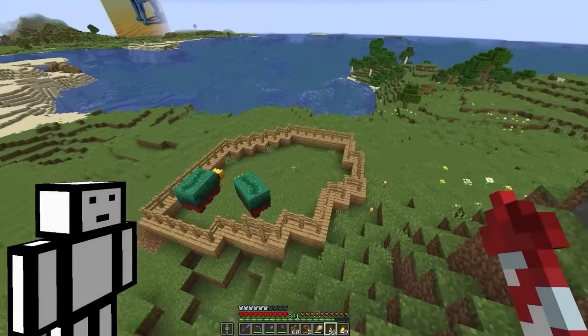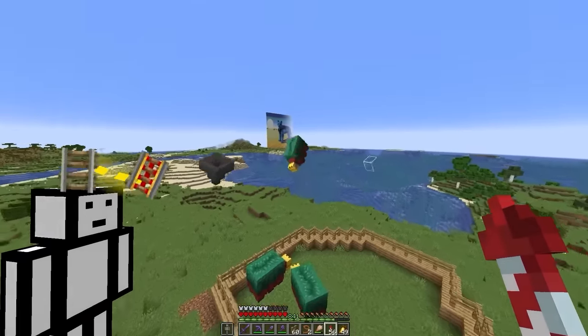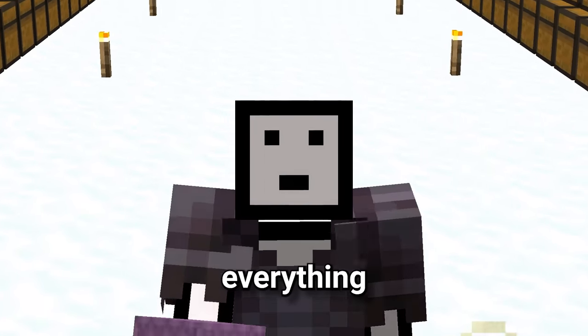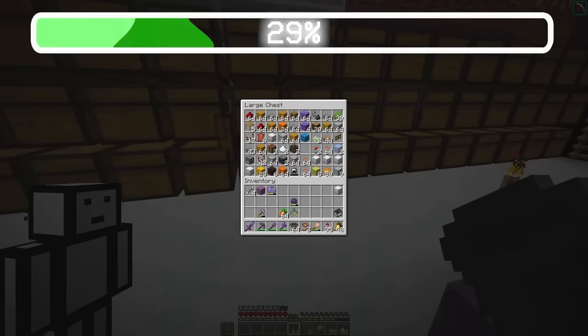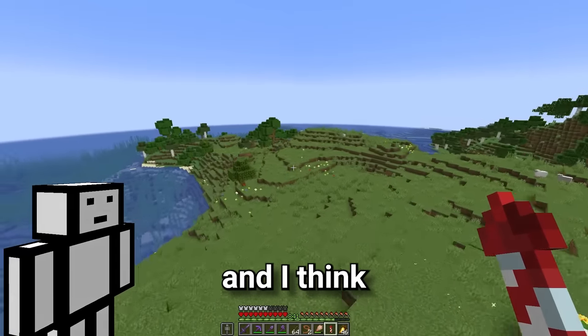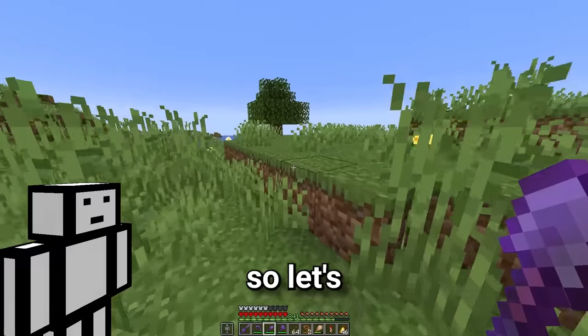But now it's time to build the torch flower seed farm. And for it, we're going to need a lot of resources. And thankfully, we have everything we need in here. All right, we've got everything we need to build this farm. And I think here is a pretty good place to build it. So let's flatten the area.